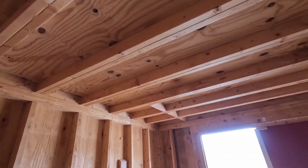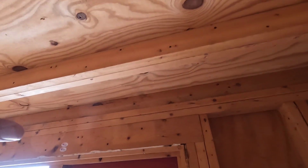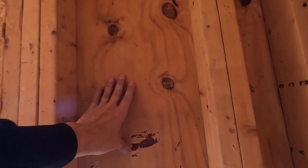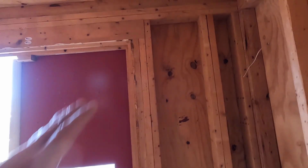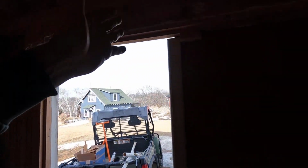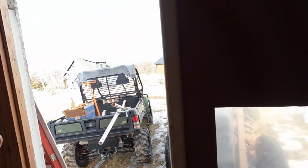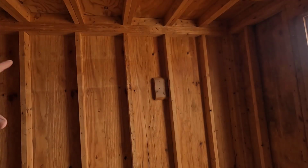Then, once this place is completely stripped down, we're going to start with the front wall. Actually, we're going to start with the front wall upstairs. I have to take off this old sheathing here, reframe the wall a little bit, and put a window in there. Then we'll go down and do this lower wall. This is going to get framed in, and it's going to have a door right in the center here. So we're going to add a little bit of framing and get that done as well. And we're going to work our way around.